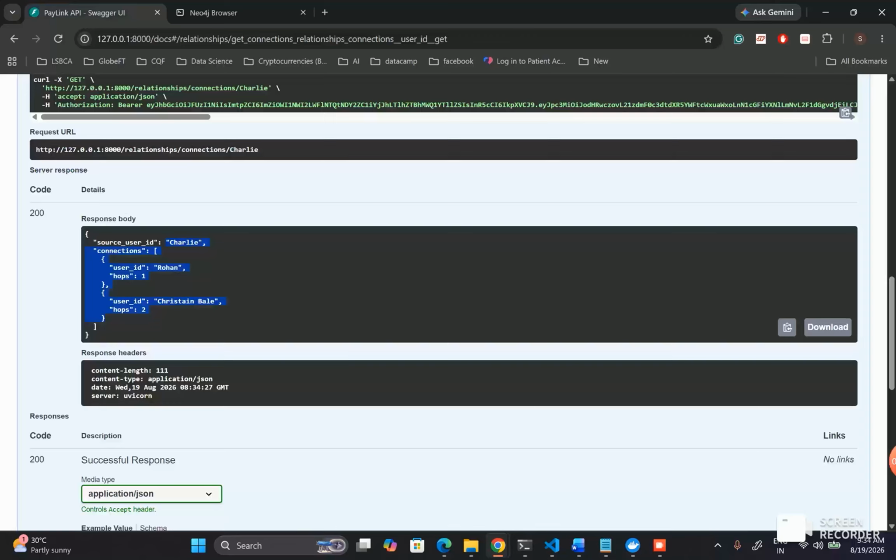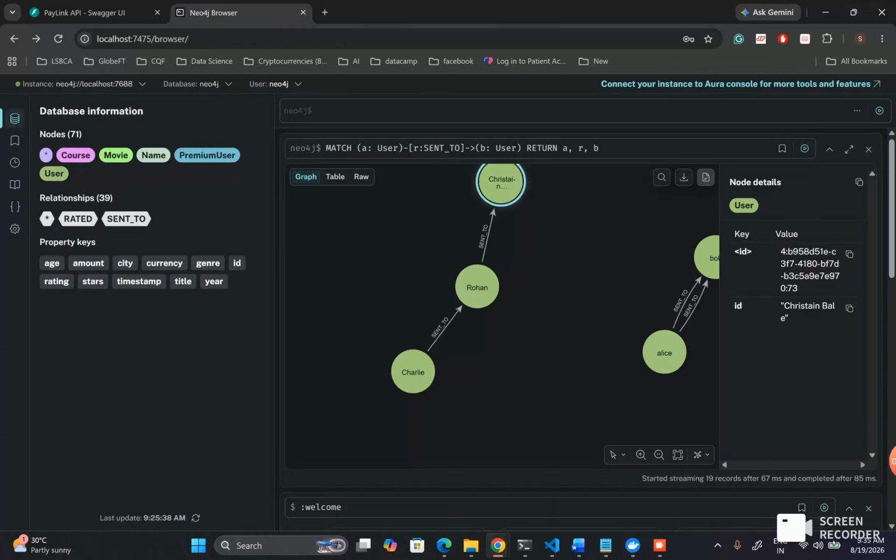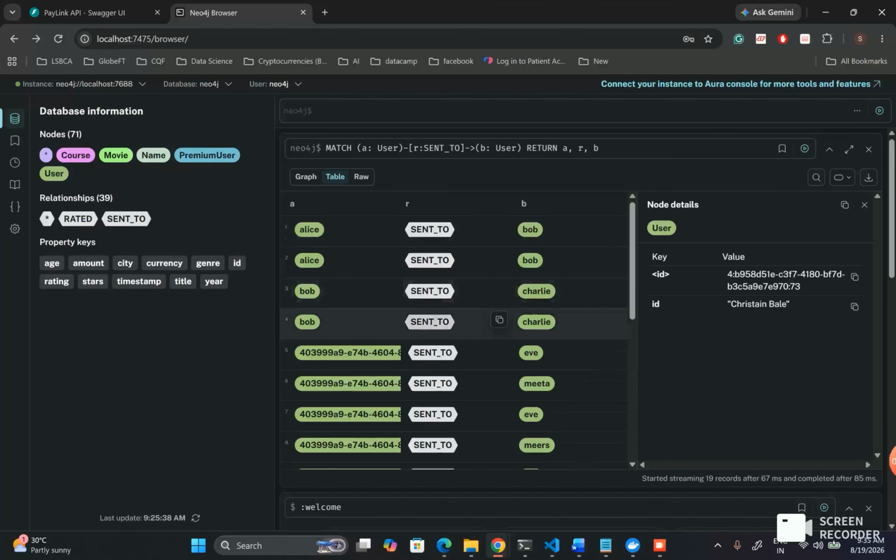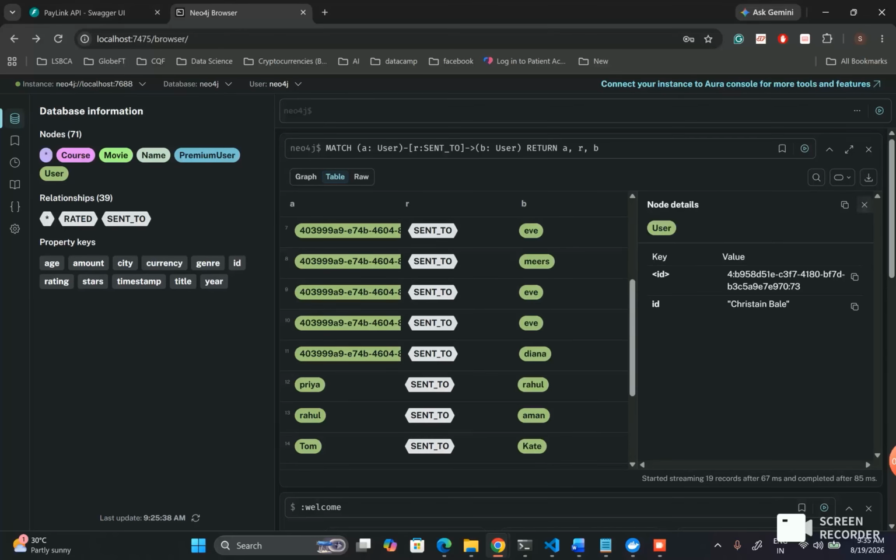Charlie to Rohan, Rohan to Kristen Bale. Now, if you see hop 1, that is Charlie paid Rohan directly. Hop 2, Charlie paid Bale indirectly. And the same goes with this one: Charlie paid Rohan, Rohan paid Kristen.